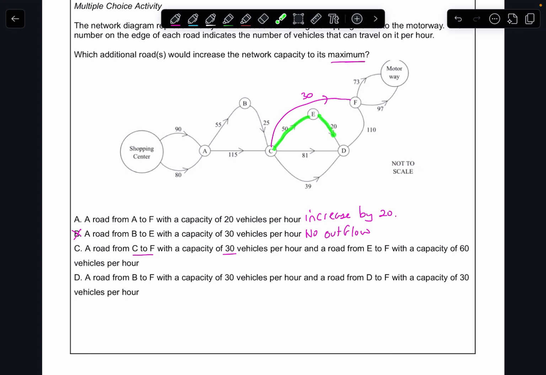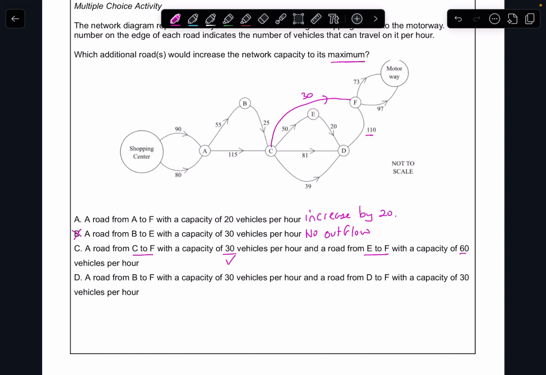We've got only 20 can go through there. So that's really 20. Got 81 and 39. So 20 plus 81 plus 39. Well, that gives me 140, but only 110 can go through there. So if I minus 110, that gives me 30. So yeah, if I send 30 through there and 110 through there, I'll get my 140. So yes, that 30 works. Otherwise, I'll only have 110 going through there, won't it? So that 30 will increase. I like that.